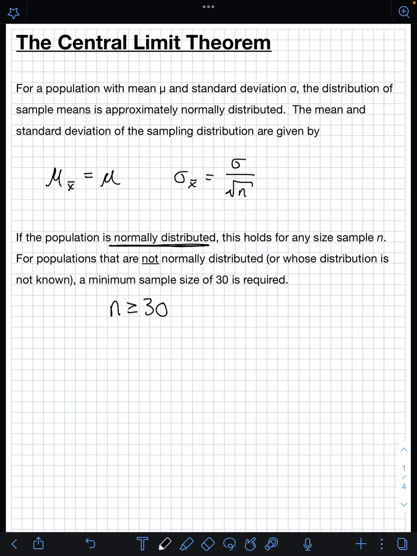And again, the theorem still produces a bell-shaped curve. In more advanced levels of statistics, you'll learn that that curve, if it's flatter and wider than a normal distribution is supposed to be, then it actually has a slightly different name, despite looking very, very similar. And you'd also talk about why the 30 becomes important, but the minimum sample size is typically 30, unless we happen to know the population is normally distributed, or we're assuming that, in which case we can get away with a smaller sample size.